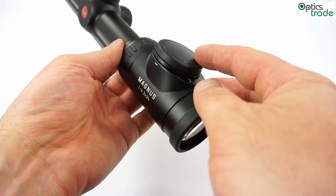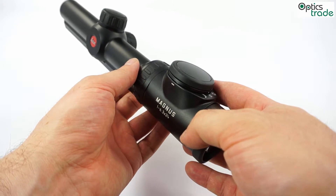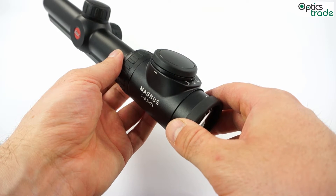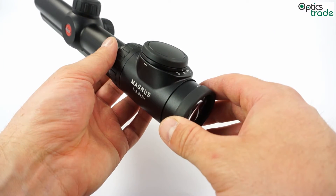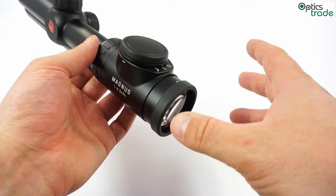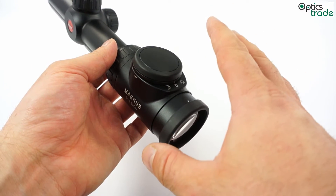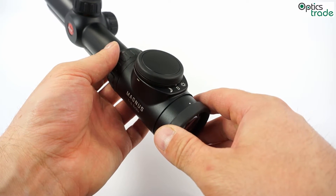The intensity of the reticle can be set on 60 different intensity levels, so that you can set your illumination accordingly to your light conditions — even if it is dusk or dawn, or during the daytime, if you are in the forest or on a plain field or in any kind of condition, you can always set the illumination intensity correctly.